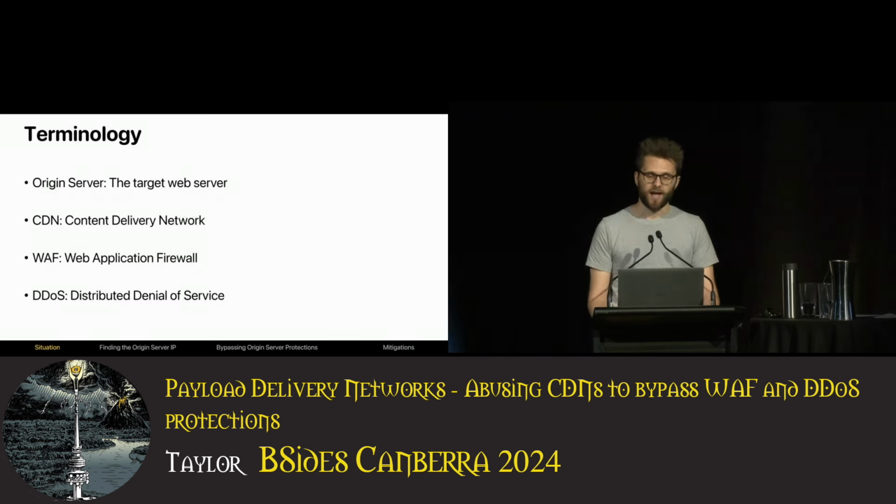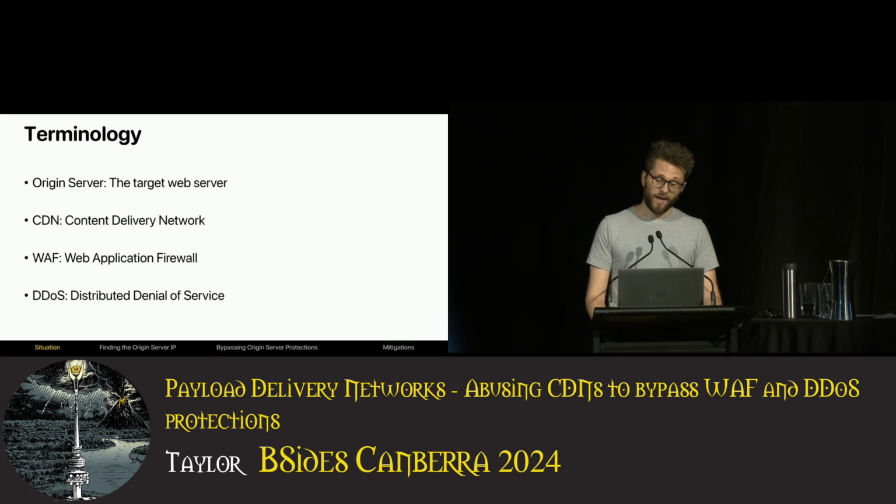But before we do that, we might start off with a little bit of terminology, because there is a bit of domain-specific terminology and acronyms. So the Origin server is the first one. This is basically the target web server. This is the web server that we're trying to attack, or that the attacker has interest for some reason, and that is protected by the CDN. The CDN, of course, is the content delivery network. So whether that's Cloudflare or Azure, you might have Akamai or Imperva or whichever one you use, which is basically a bunch of caching servers, or it typically was, that sit between the web application and the website viewer, and cache content between them.